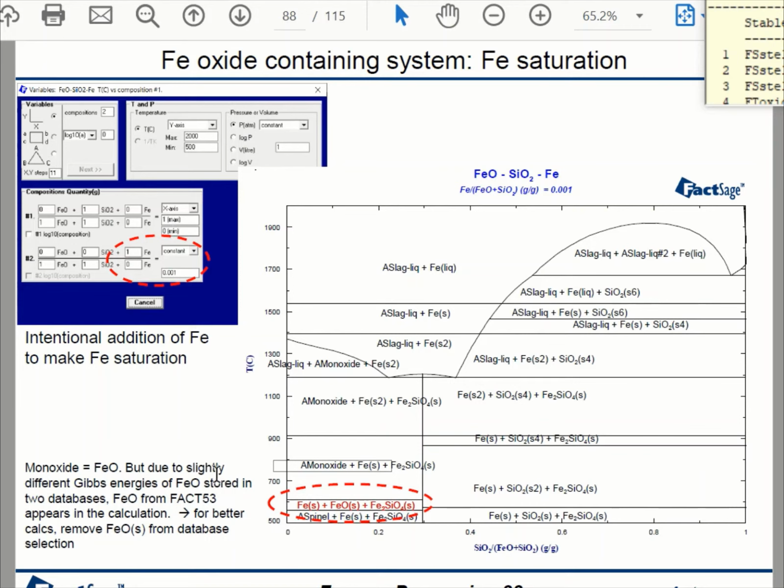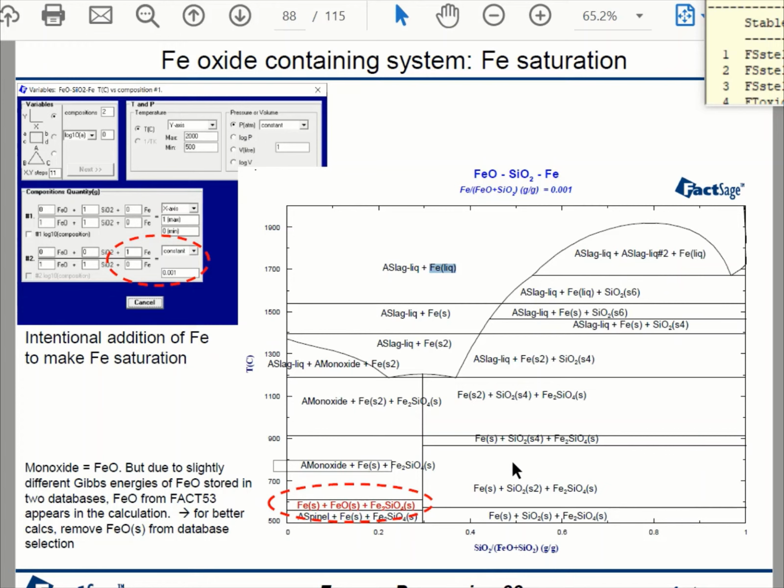Then click and do the calculation, and we have this kind of result. If you look at the phase diagram here, there's always iron solid, S1, S2, and even iron liquid. Everywhere here we have iron, but the amount of iron is 0.001 compared to the 1 gram of the total system.